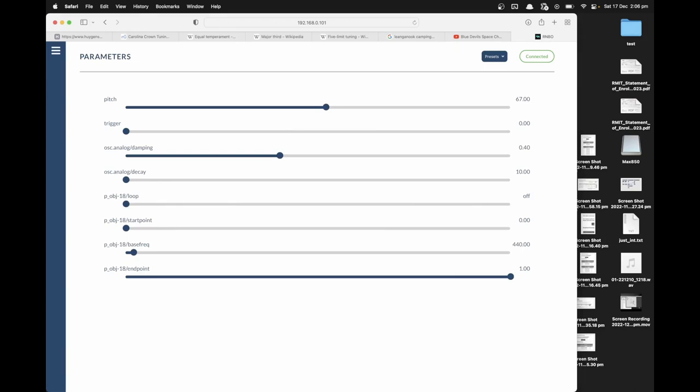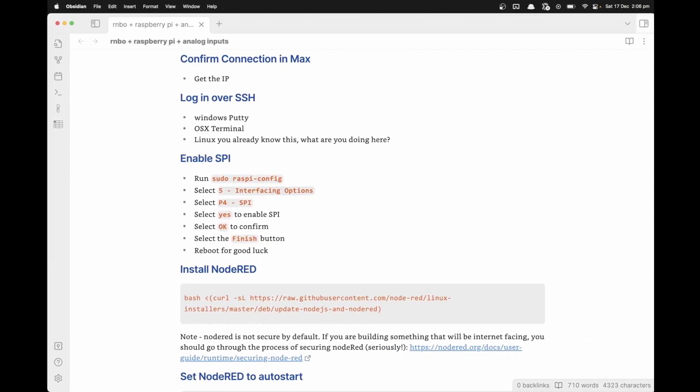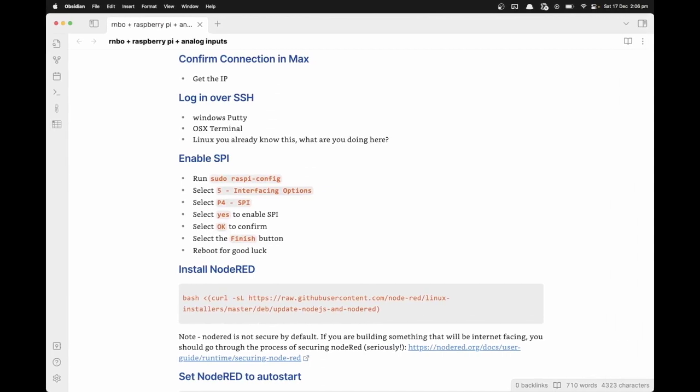in our Rainbow patch. This is quite useful for debugging, but we're going to look at a bit more of a flexible method for interfacing with our Raspberry Pi, and we're going to use NodeRED. Now, NodeRED, just like Rainbow's default web interface, has its own web interface that allows us to patch, essentially, work in a visual programming environment in the browser.